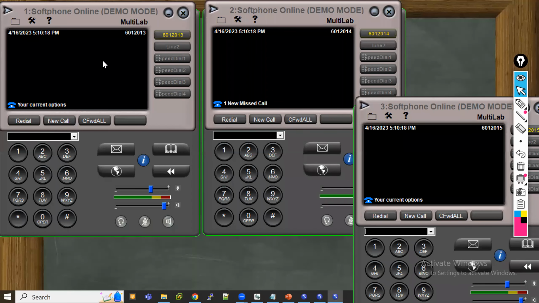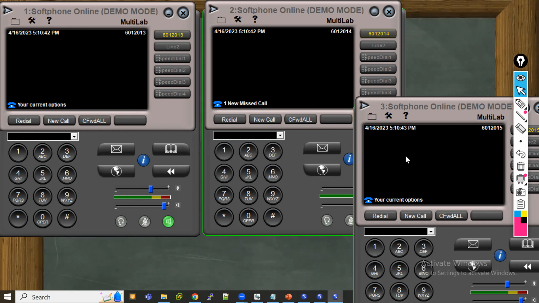Okay, another option we have is call forward all. Can you see this one? I can click on this one, 6012014. See, it's not required to do it there. The user itself can do it. Just press call forward all and dial the number, then it will forward the calls.